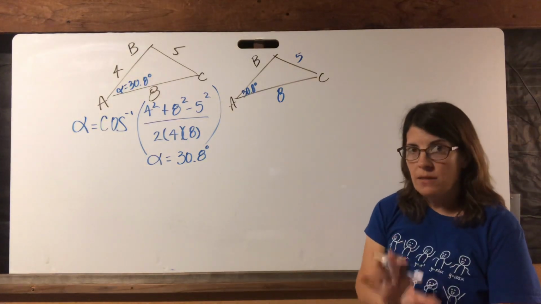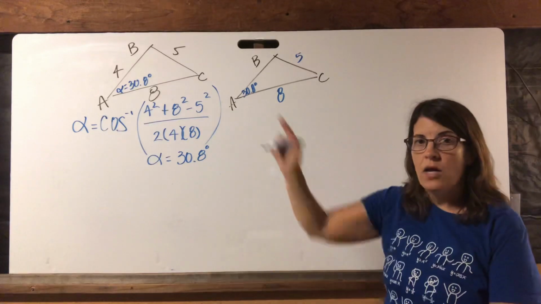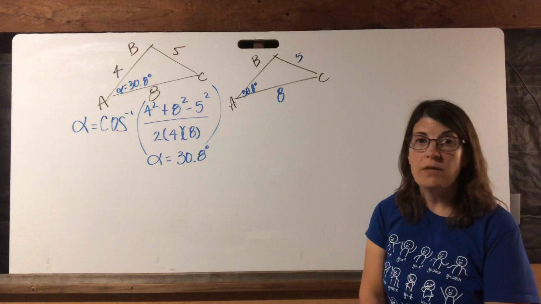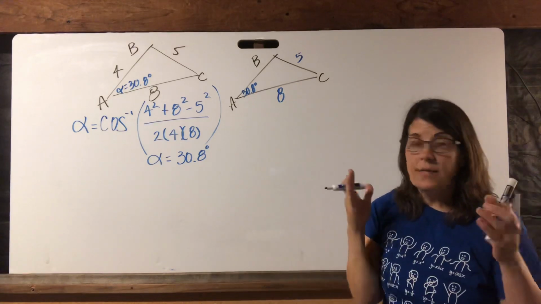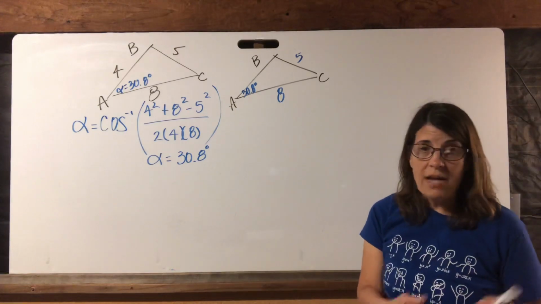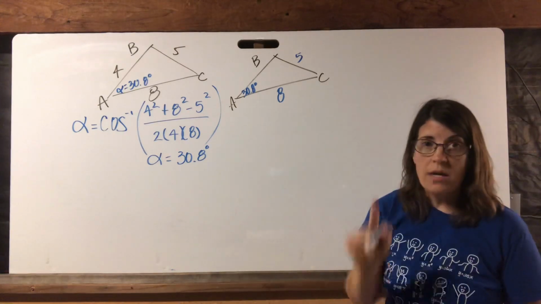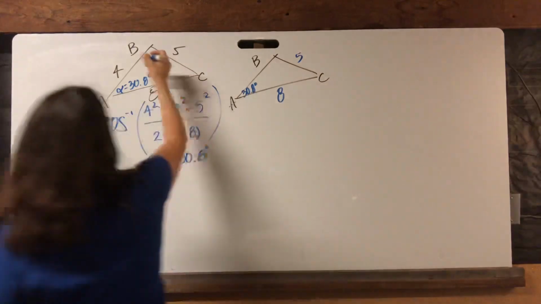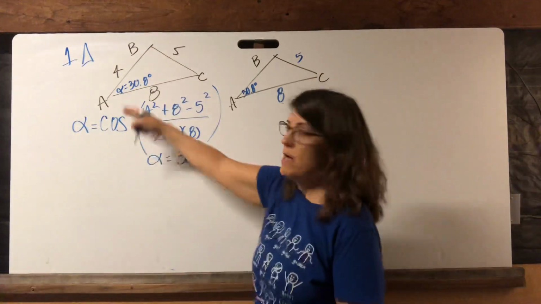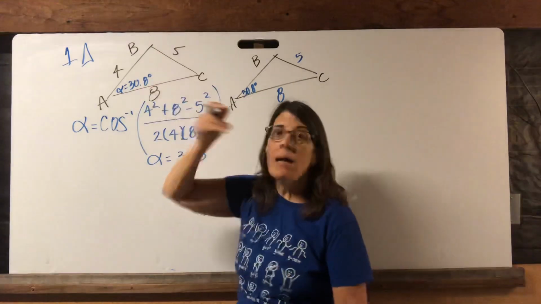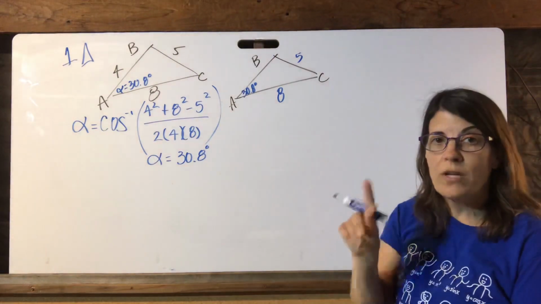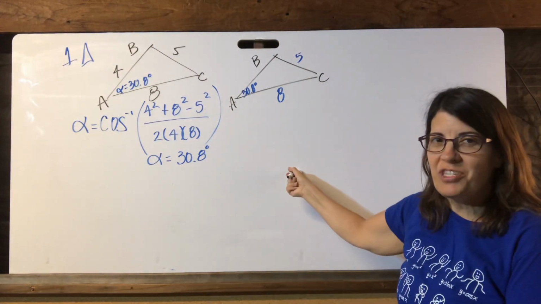Okay, listen carefully. You were given a side, side, side triangle. That's it. It's not ambiguous. It's not the side, side, angle case. There is one triangle, and this is it. And I'm solving. I'm going to find alpha, I'm going to find beta, I'm going to find gamma, etc. There's one triangle.